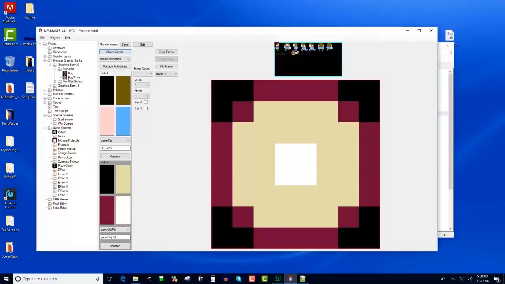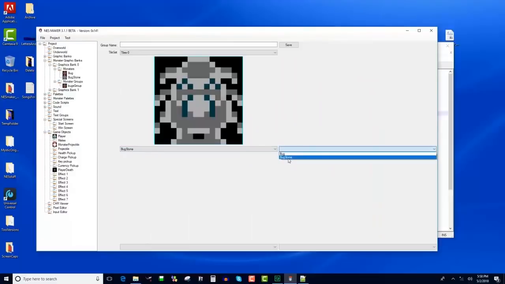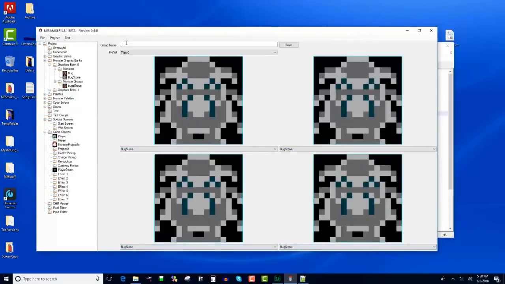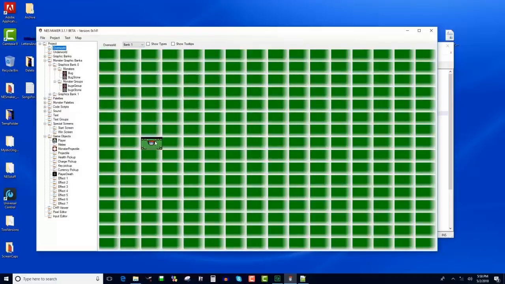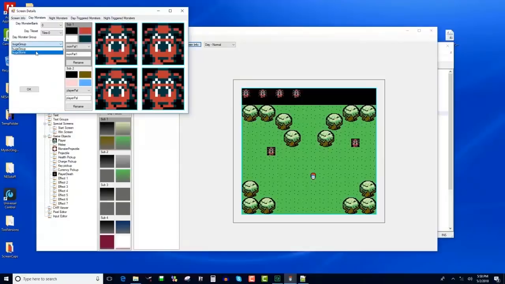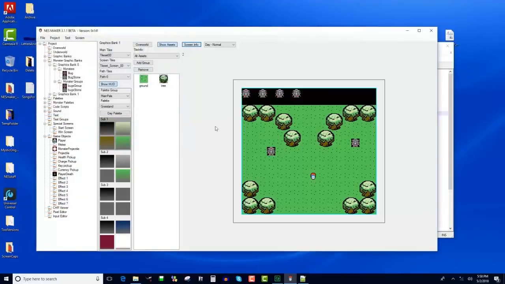Okay, now I need to put this stone bug into a group. And I'm going to call it bugs stone. Whoops. And in my overworld, I'm going to change the objects to bug stone, and I'm going to change their palette to, did they use a second? They use a second palette. My bad. They use the second sub palette. And now I got these stone monsters that will shoot directly at me.